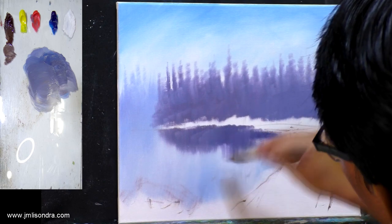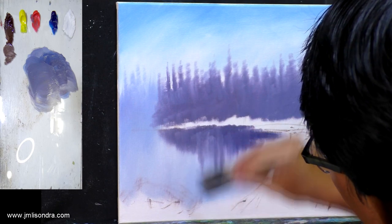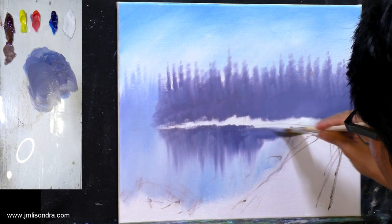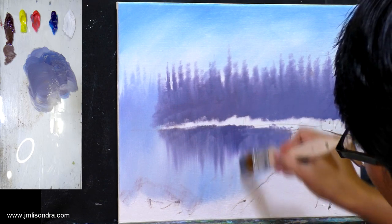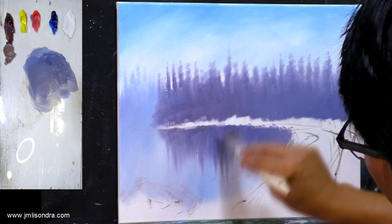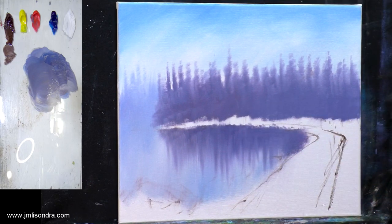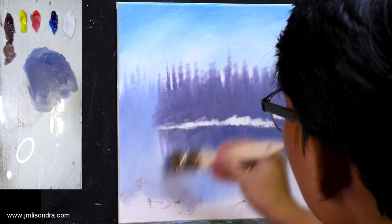Just drag it down, everyone, like that. You can just spread it like that, everyone, drag it down. There. Okay, how about that? You can now see a reflection. It's good.